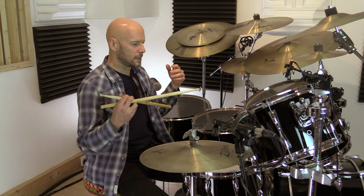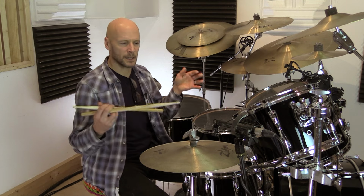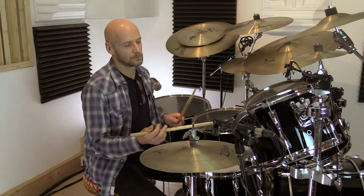So let's just illustrate that with our basic 5-4 figure that we did at the beginning. So 16th notes across four drums.